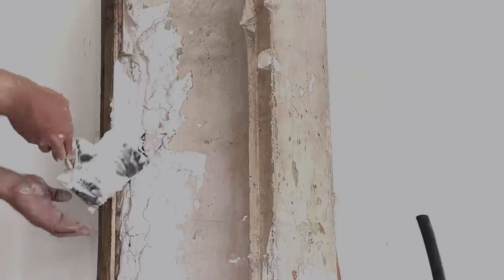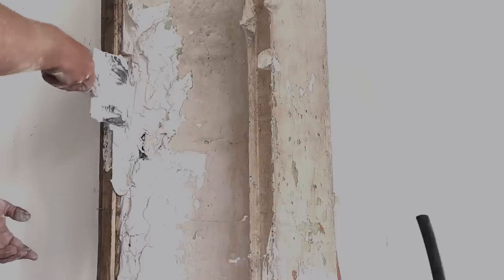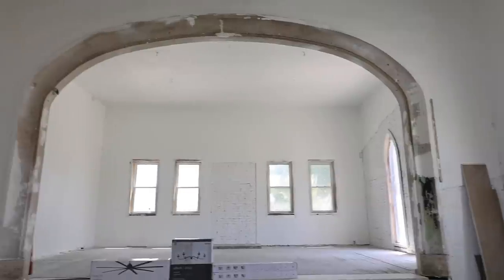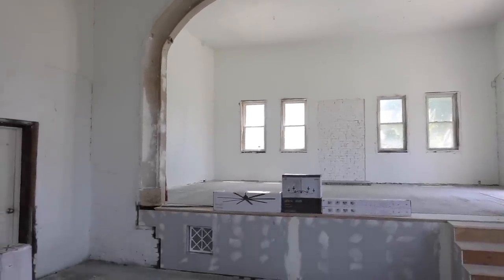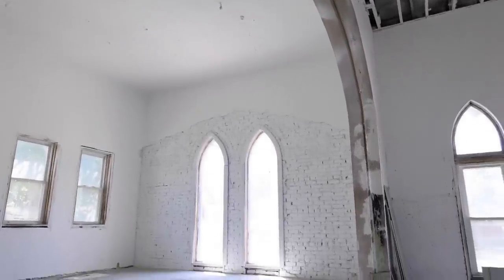Zeb has been honing in on his plaster skills. It's mostly ready. We've got a few chippy things to fix, and then some random insulation. Yeah. It's not been pulled down. It looks weird because it's all different colors. It's like brown and green and black, and someone graffitied on it. And then it has all my plaster repairs that haven't all been sanded just yet. Once it's painted, it's gonna look good. I think we're gonna go like a light grayish taupe color just to make it stand out.